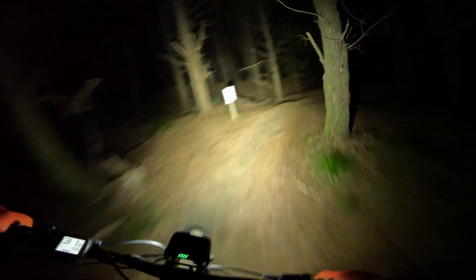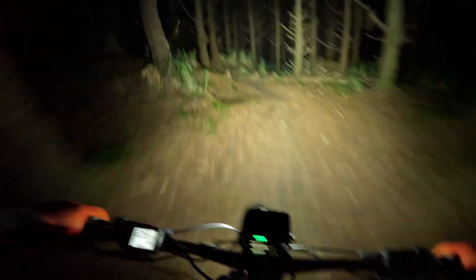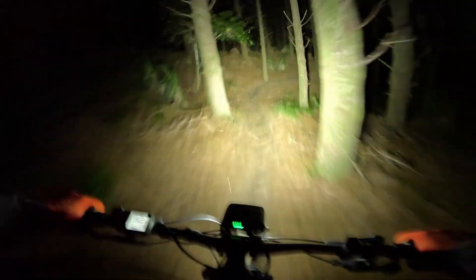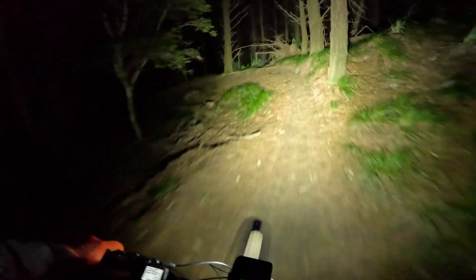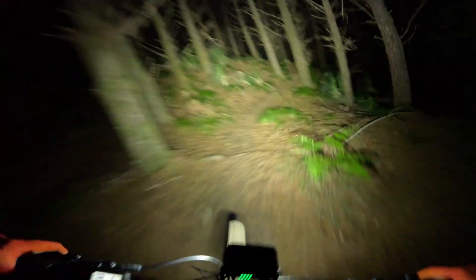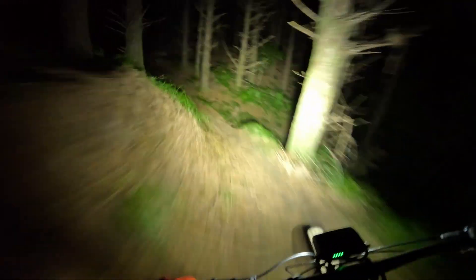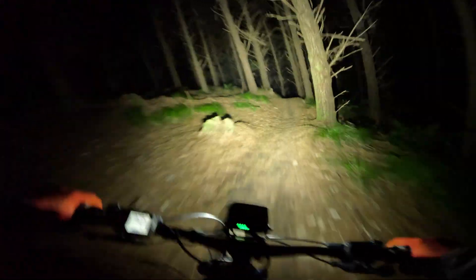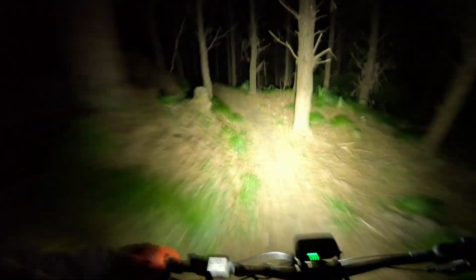Okay, I think it's officially dark now, so time to test out. First up, I've just got the headlight on, which is the Montier 12000. This light is not in production yet — Magic Shine have asked me for my feedback on it, so that's what I'm doing today. Things could change before it comes into production. But as you can see, it certainly lights up the trail pretty well.